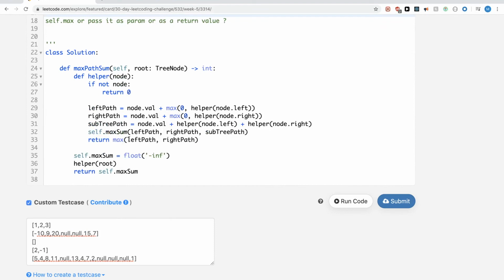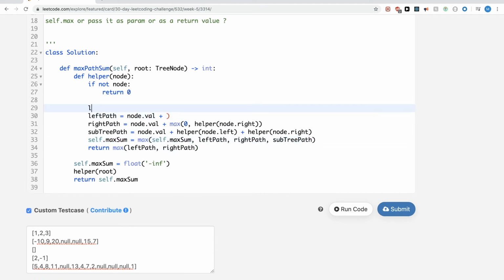Oh yeah, sorry. This is equal to max of that and whatever was there before. One thing is, let's just put this in a variable, call it this left, and then call this right.